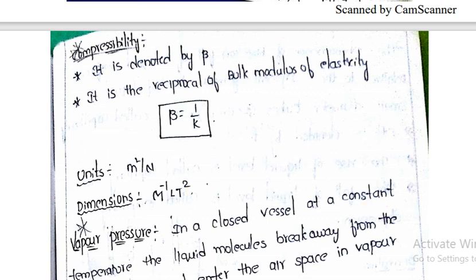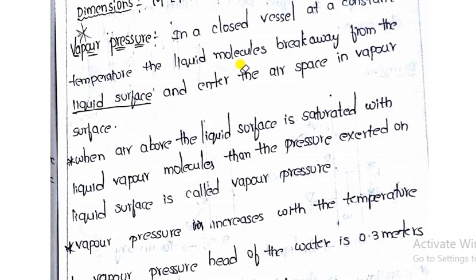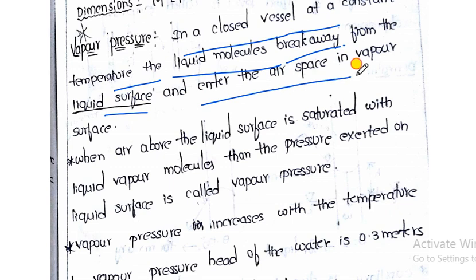So let's see about this one, it is an easy concept. Vapor, water vapor can be easily understood. So as you can see, in closed vessels at constant temperature, the fluid molecules break away from the liquid surface and enter into the space above the surface, right. It is very relevant to our real lives. If we heat any fluid, then there is a formation of steam. That steam is nothing but the vapor, then the vapor transfers to the atmosphere, right, and again it falls in the form of precipitation.